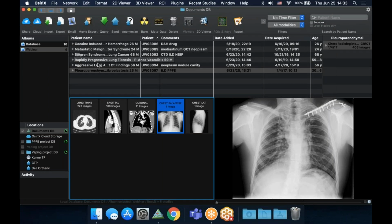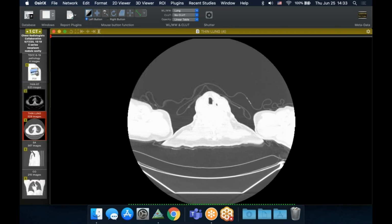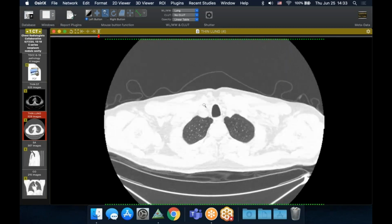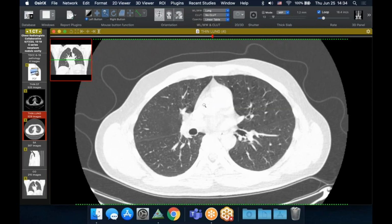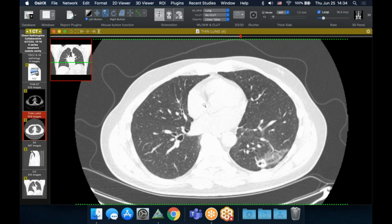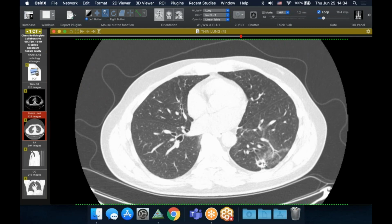And then we got some time, so I'll show this case. This is kind of cool. This is a case where the imaging is pretty boring, but the pathology is quite fascinating. So this is a patient who I think had an incidentally detected lung nodule, fairly young patient, had a smoking history, and had this sort of cavitary nodule here in the left lower lobe. It has this funny atelectasis, almost looks like someone tried to radiate it, but that's not the case. But it looks like an early lung cancer.